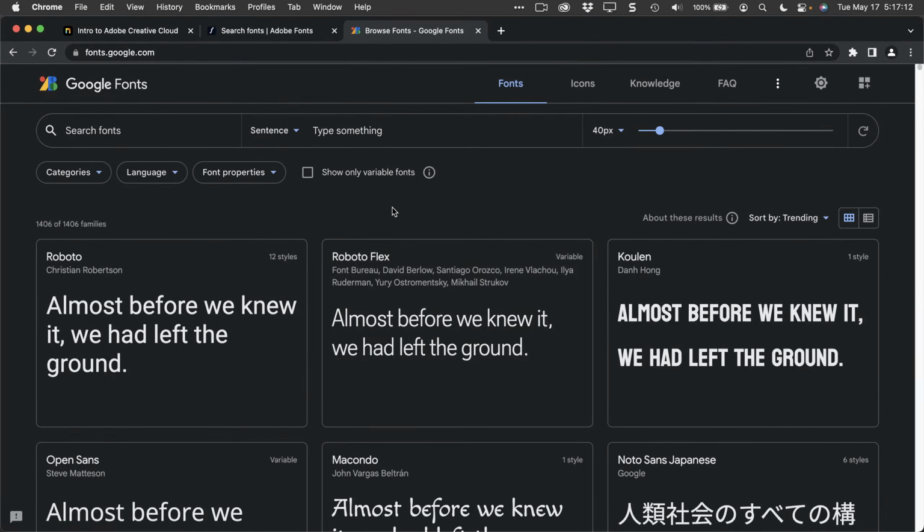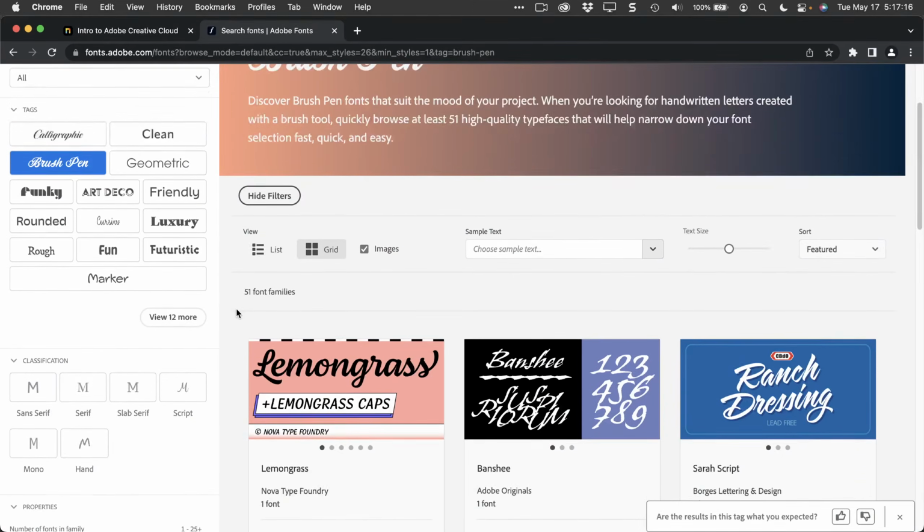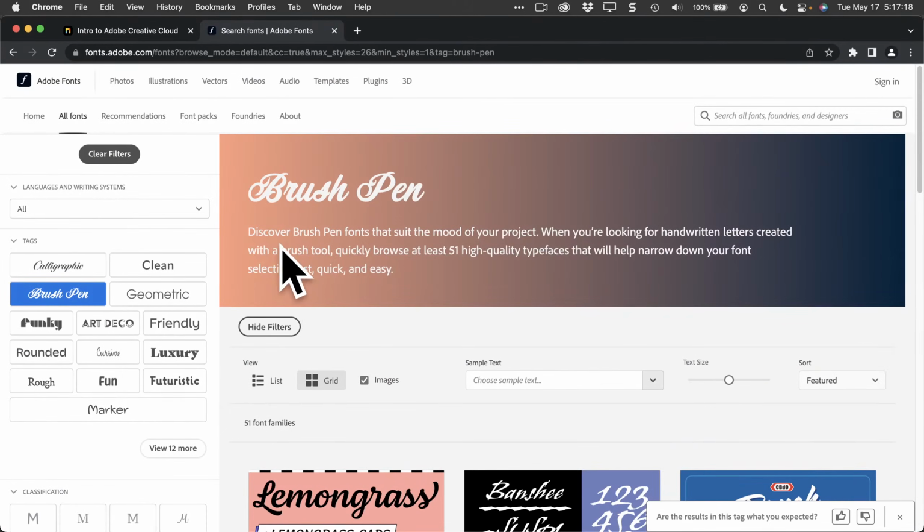There is some overlap between free Google Fonts and the paid Adobe fonts, but there's going to be a lot of fonts on here that are potentially not available anywhere else, that you can only find here. And all of these are licensed for commercial use, and you can activate those, and once you activate them, they sync back through the Creative Cloud app, and you can then use them in any app on your Mac or PC. It's not just specific to Creative Cloud apps.